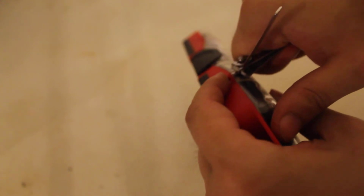I really wish that they would have done it a little bit better, like with maybe a slide and lock mechanism. So I had to use a pair of nail clippers to slide it in there and then get it. Hopefully you can see a little bit with this one what I am trying to do. And I just slid it all the way past it. So let me try to slide this on in here. Yeah, after I slid it in there, then I just pulled it.